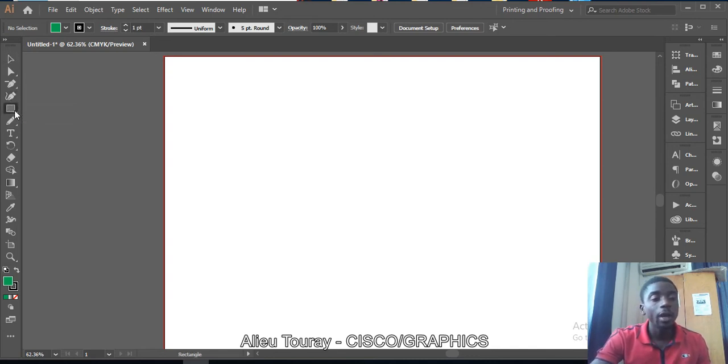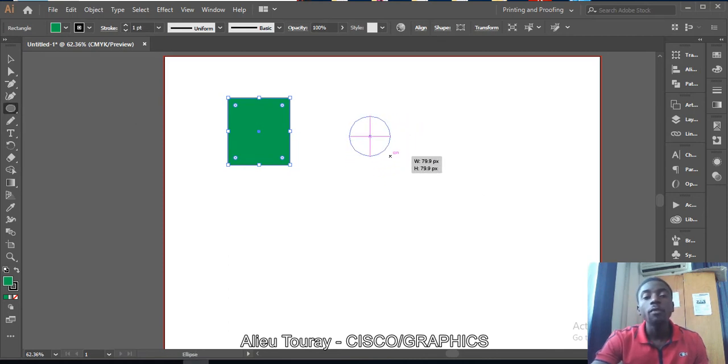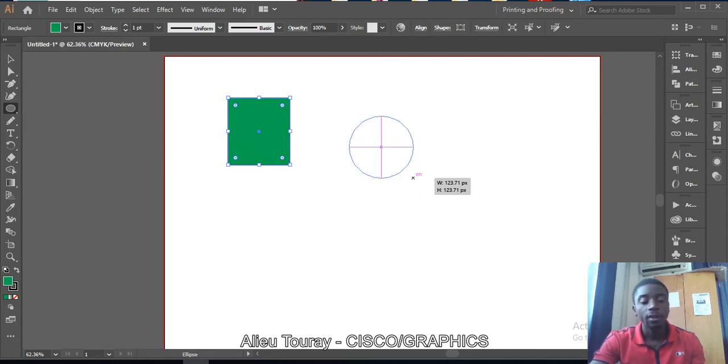So what you will do, we have tools here. We have the ellipse tool to draw an ellipse. You have the ellipse tool, rectangle. Now if you want to draw an ellipse of the same size, or a rectangle of the same size, all you do is press the Alt key and the Shift key so that you can have the same size.